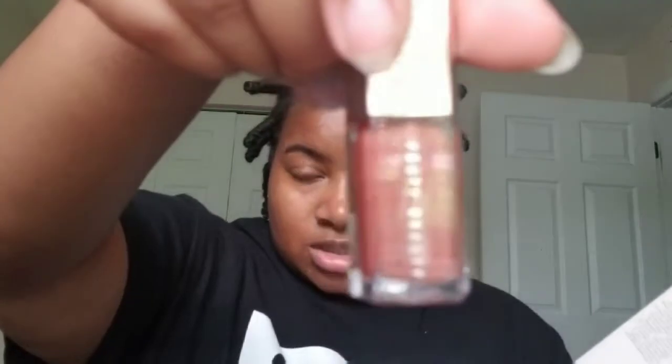This set has the Kilowatt Freestyle Highlighter in Hustler Baby, and the Gloss Bomb, which is the first one she did. Trying to get it to focus. Yes, the Gloss Bomb, and that's probably all I'm going to do. And as you've seen before, I'm using the Tarte Pro to Go. I've had this one for a really long time, as you can see. I'm just going to do a nude eye look, maybe some lips, and that's it. Something light. But this is how I usually do my brow if I have a pencil. Not going to do too much because it is late in the evening.